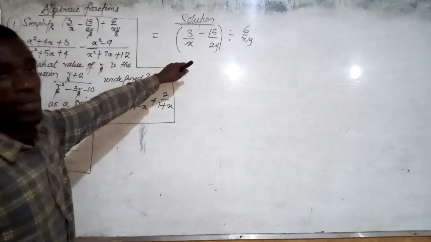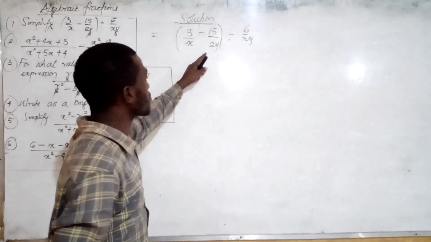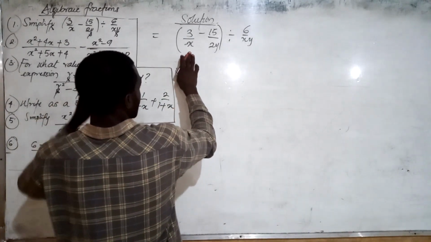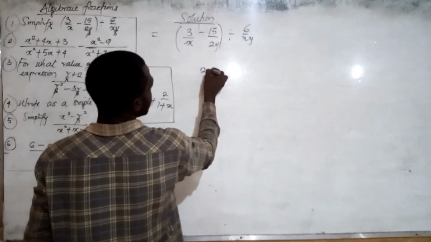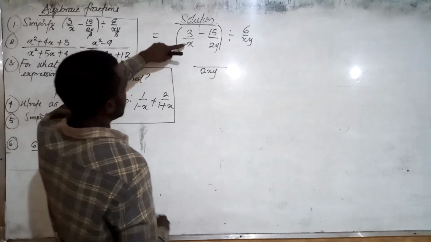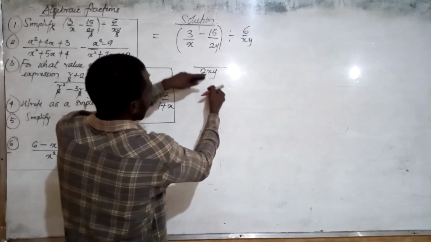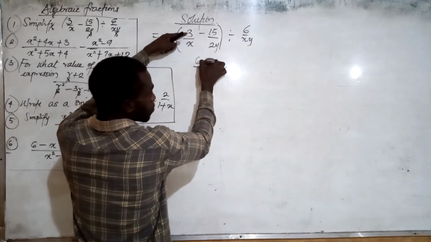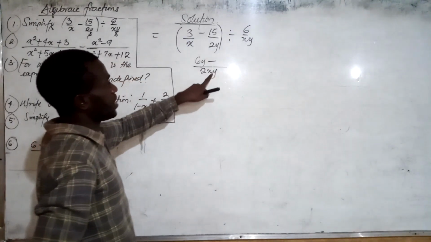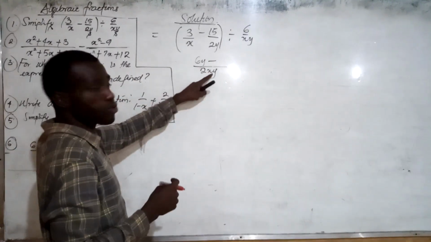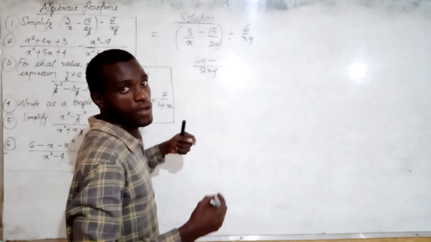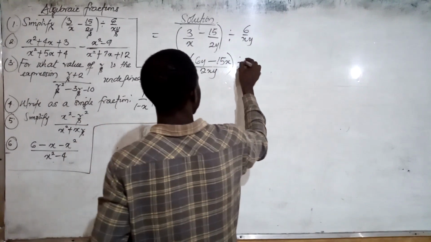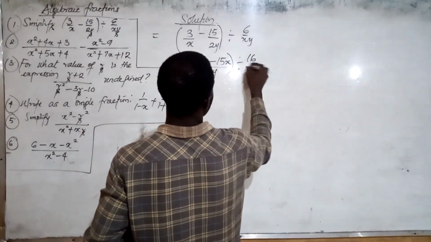So what we simply do here is we are going to solve like we are solving a normal fraction using BODMAS. We are going to solve the bracket first. Now we evaluate the bracket. The LCM of x and 2y will be 2xy. By multiplying, x in 2xy, if x cancels out, 2xy remains 2y. So 2y times 3 will give us what? 6y, right? Minus 2y in 2xy will give us what? 2y will cancel 2y, it remains x. x times 15 is equal to what? 15x. Alright.